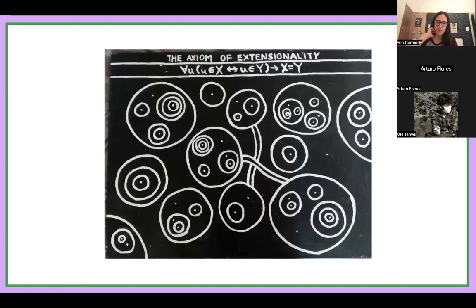Okay, so I guess this is about visualizing set theory. It's like a lifelong project, or maybe not my whole life, but just a project that's happening slowly. I'd like to be able to visualize each of the axioms. This is the axiom of extensionality, and it says that two sets are the same if they have the same elements. So these two sets actually have just the two elements. I should maybe put an equal sign right here.